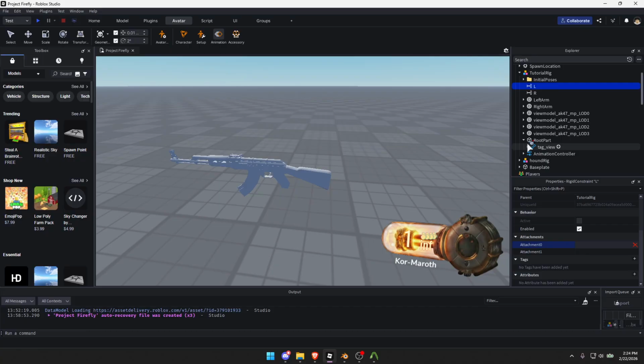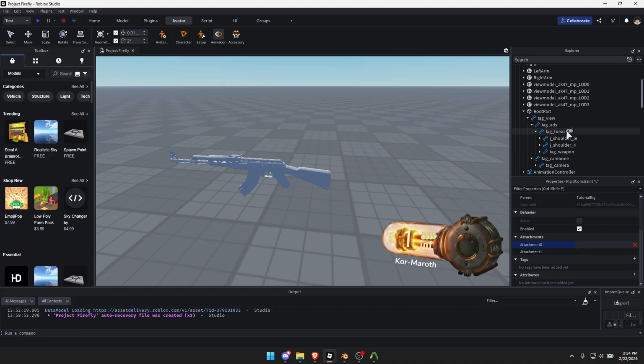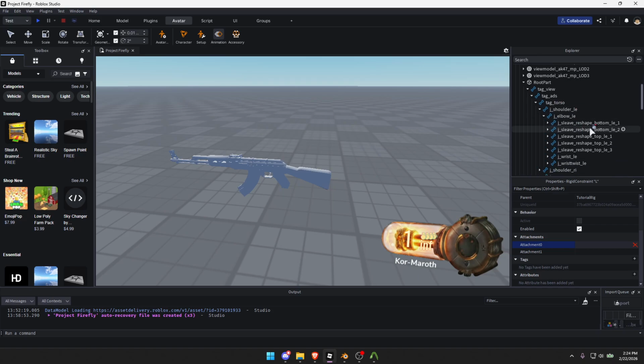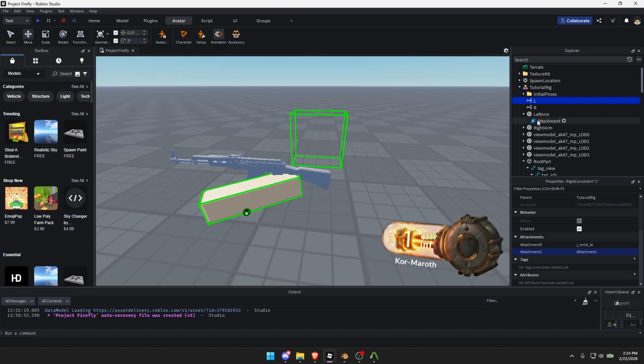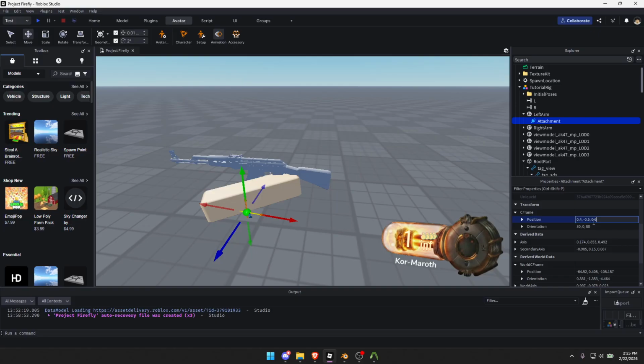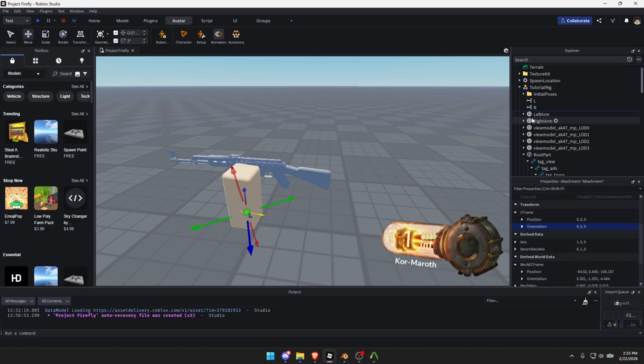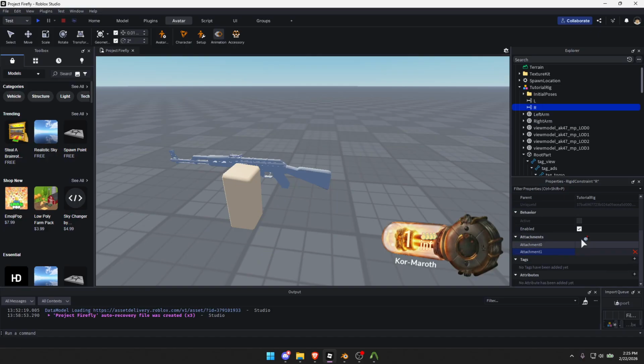That's where you would select your bones. So for the left arm, we are going to go into shoulder left, elbow left, and select wrist left. And then for our Attachment 0, we're going to select the left arm. It's going to look weird. Trust me, that's normal. You'll have to reposition everything on your own anyway, so no big deal. And then you're just going to do the exact same thing with the other one.